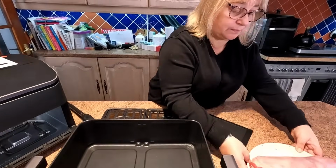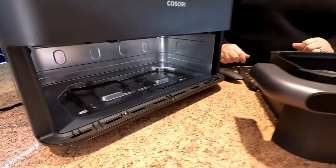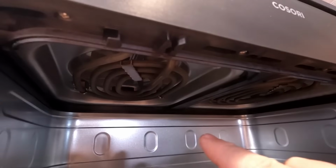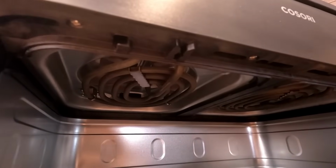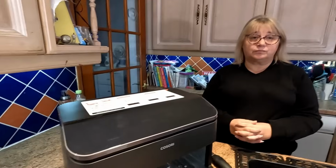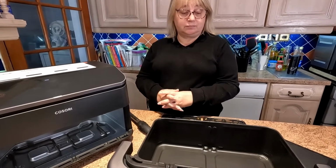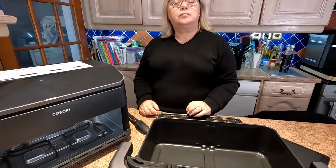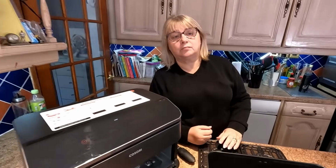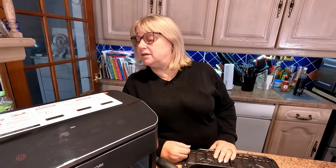And the thing is as well, having these elements here, if you can see that, you've got 2 elements on the bottom, and on the top there, you've also got your 2 elements. They come on depending on what mode you've got. Now, the thing with this air fryer, Sharon, is not only is it a massive air fryer at 10 litres, it's got a temperature range between 35 degrees centigrade and 240, which is one of the highest out there as well. It is, yeah. I didn't even notice that.